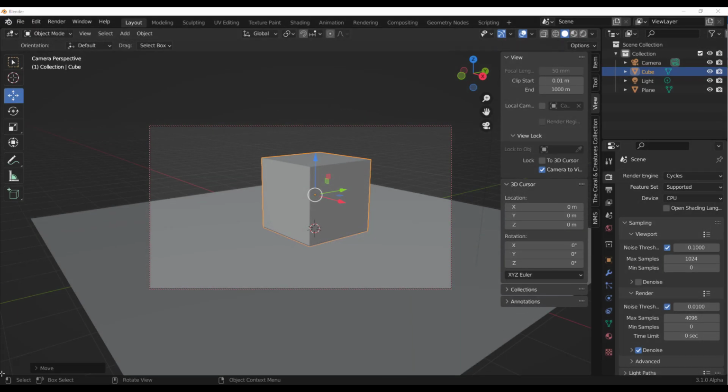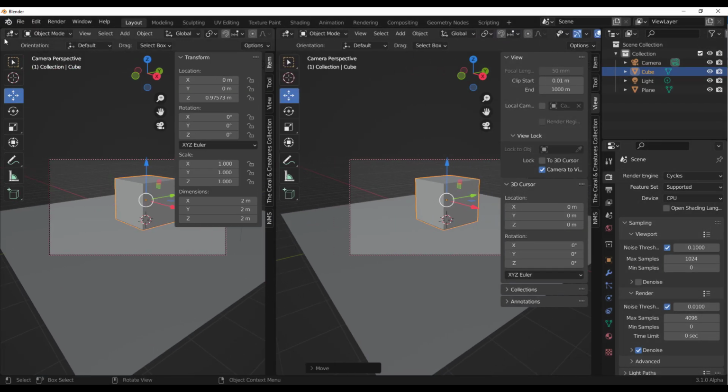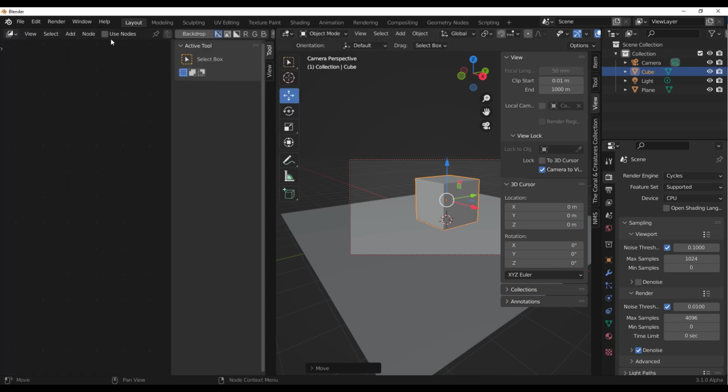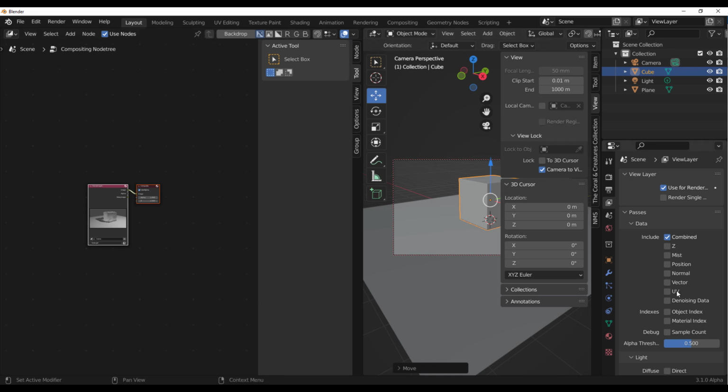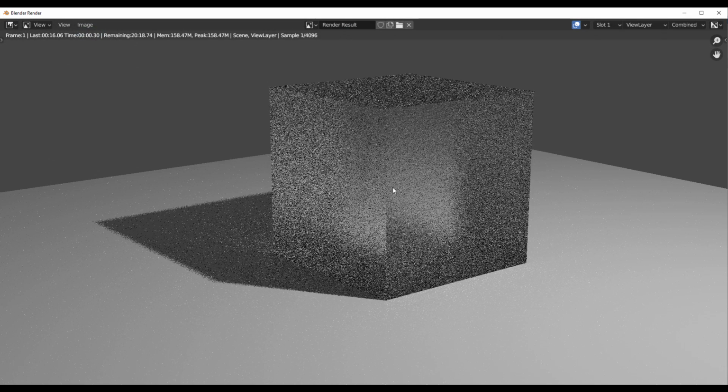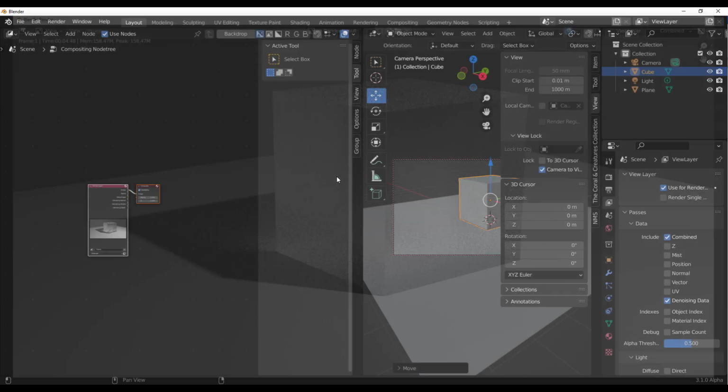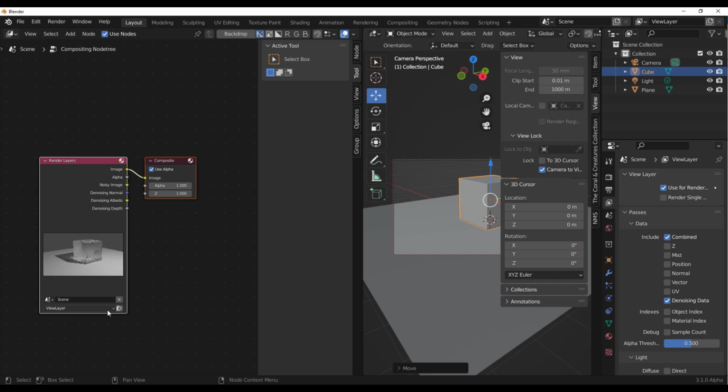And once we do, let's close this and open up a new section. We can now go over to the compositor, click on use nodes, stretch this all the way out, and make sure that once you have your render, you need to include this denoising data. All right, this is very, very essential. So let's just go ahead and hit that render one more time. Just hit this render, and at this point, let's just get 1, 2, and we're just going to cancel that. So once we cancel this, we can always click to refresh that.